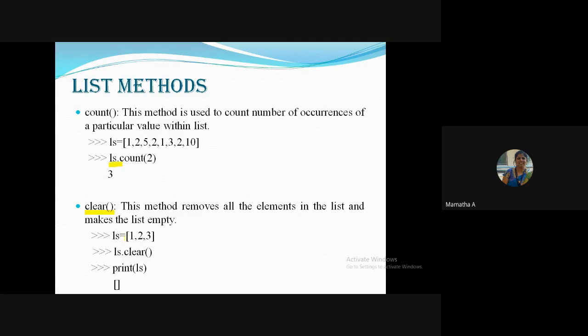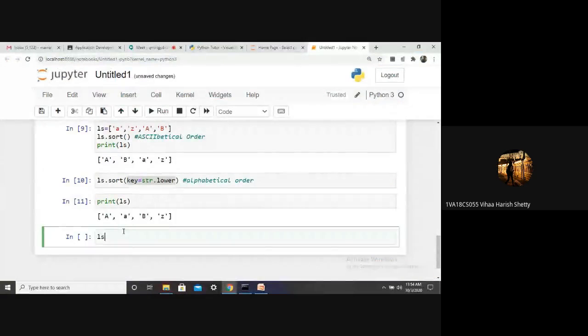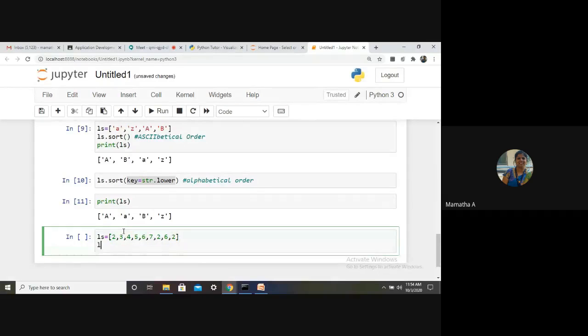Suppose while giving count, if I give an element which does not exist, what happens? Value error. Okay, something I'll give. So ls dot count of 2.